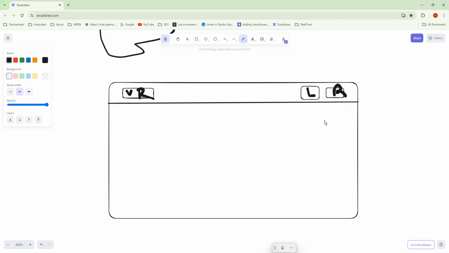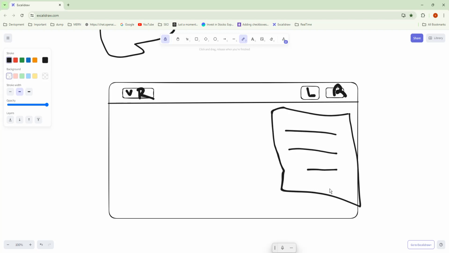What will we use? We can use a list, or a table, or a form. Yes, if it is a login, you have to show a form, with username and password. If it is a register, it needs username, password, email, and one button.